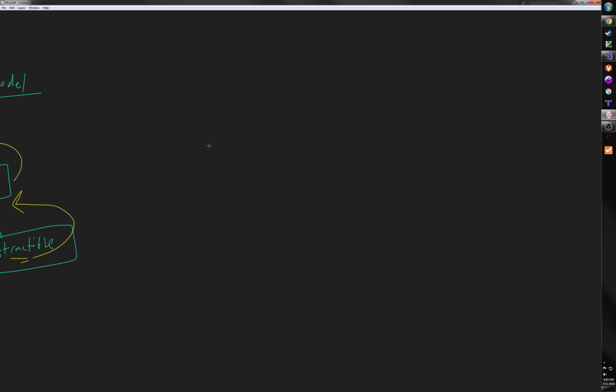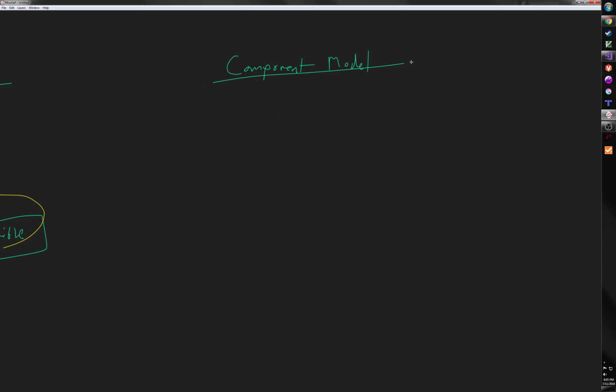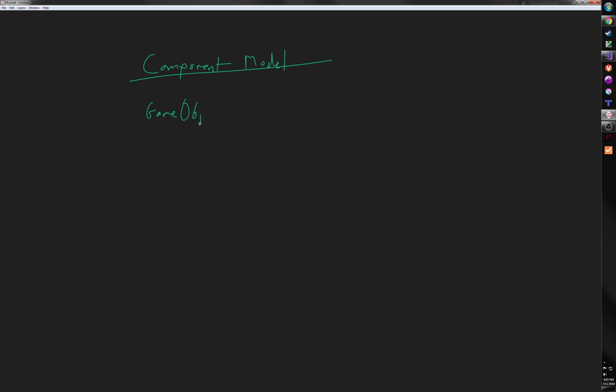So the second model, and this one's very popular, this is the one that I've used the most, I'm going to call the component model. This is very common. Unity uses this, right? So Unity has its game object here. I'll describe it at first. All it is is you're taking this concept of a game object as a container of things. You're just replacing inheritance with composition.